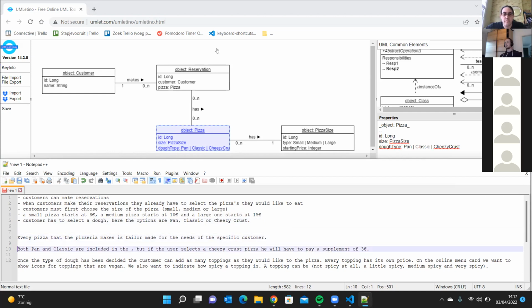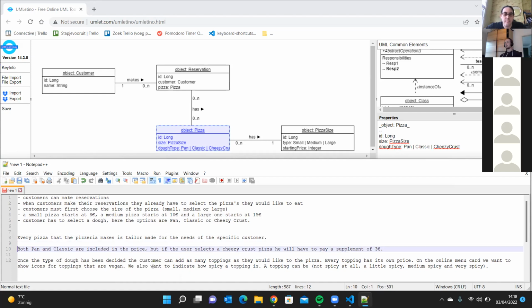Let's see. Next one was Ömer. So I'm guessing both are included in there. A word is missing from the exercise, and I forgot to ask Yoshi what should be here. I think it should be price. Yeah, indeed, it should be.